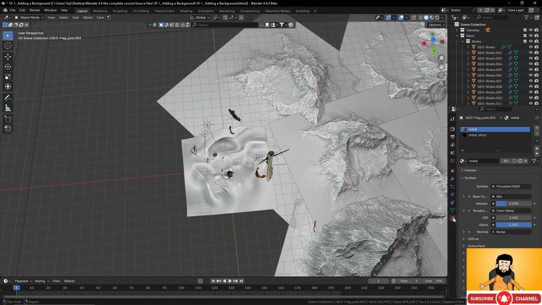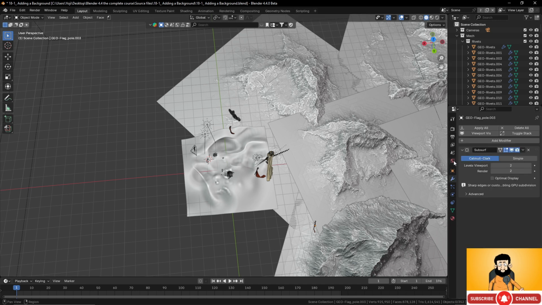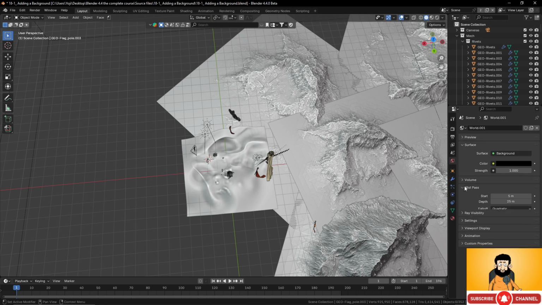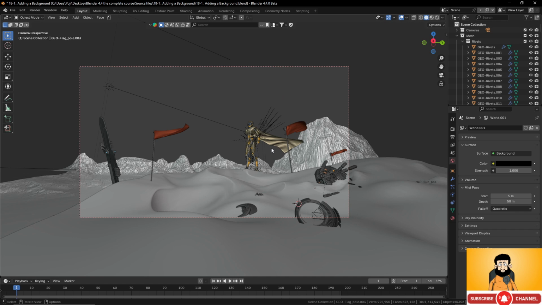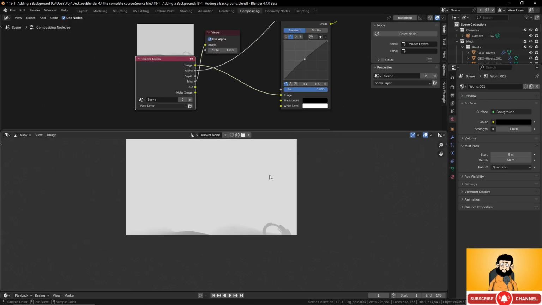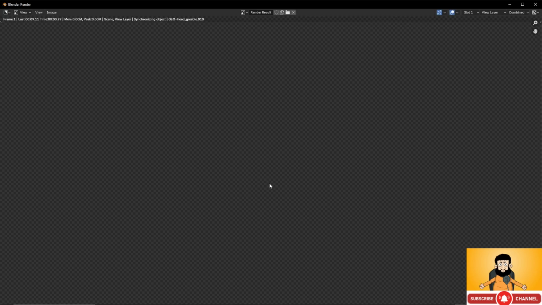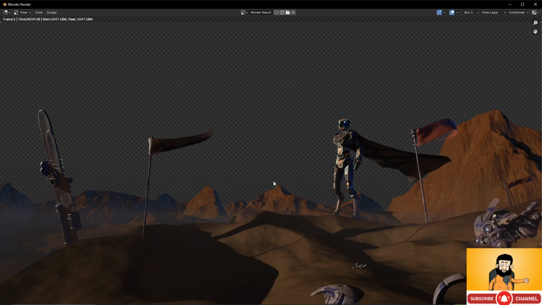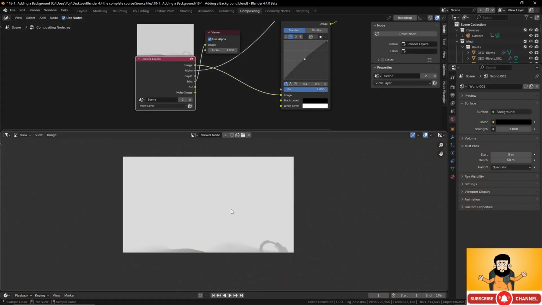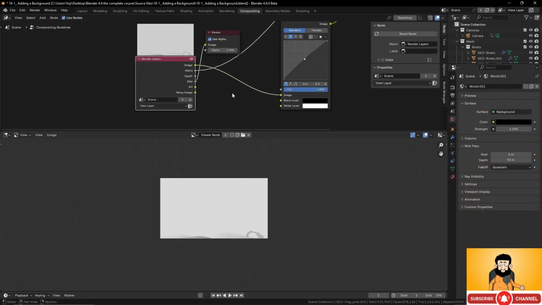So let's say here we come back into the world settings, into the mist pass, and maybe we will go until 50 to see if it works well. And let's see a little how it will appear now. So if I press F12 again, I will have to update that with F12. That's why it's good to play with really low render values when you do your compositing. Like this, you are sure that you can play well with the settings. Okay, so let's try with this.